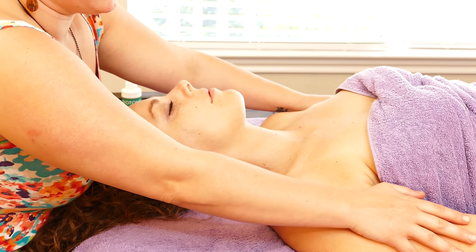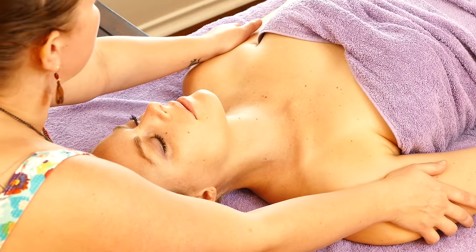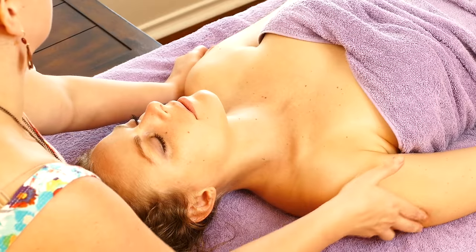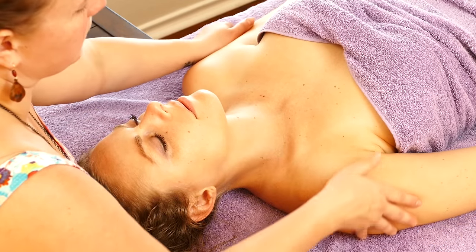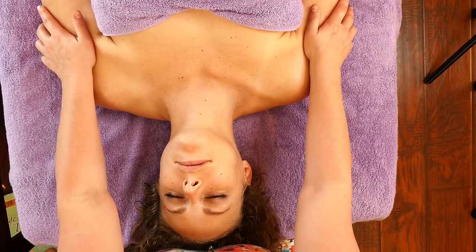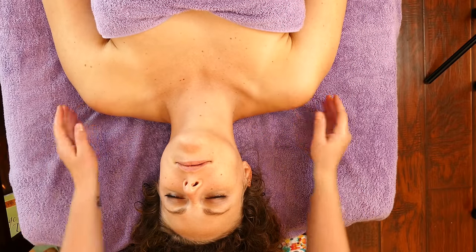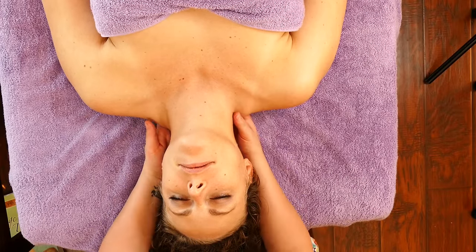So we're doing this to help relax these muscles, so when we get into the pecs, we'll help them release more. Everything, all the muscles are connected. And if you're having upper back pain, chances are it has to do with the pec muscles here, which we'll get into soon after the neck.